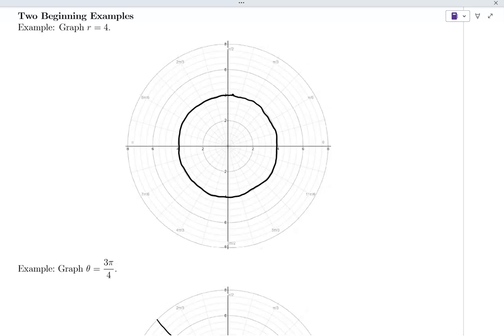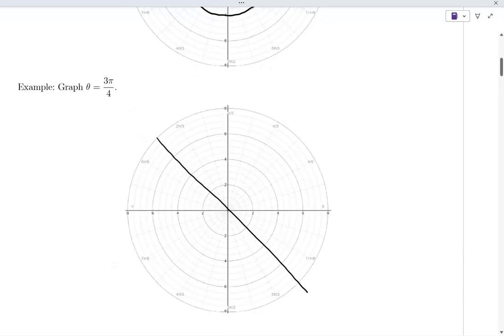The second example is your analog of a vertical line. Again, it doesn't look very vertical here, but if I want r being a function of theta, this one theta has multiple r values associated with it. That's not a function anymore, just like a vertical line is not a function, because that one x value has multiple y's. So these particular examples are the analogs of horizontal and vertical lines in polar.